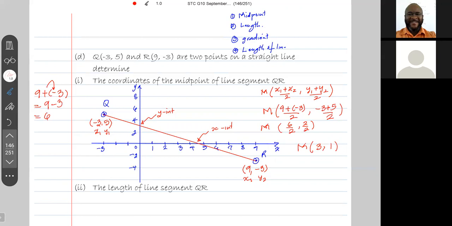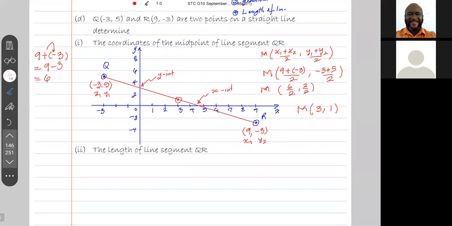All right. So we have the coordinates of the midpoint, and we can see that will put me about here. It is definitely on the line, and it looks like the middle. So far we've been very spot on with our diagram. That's the middle of the line, and it is on the line.